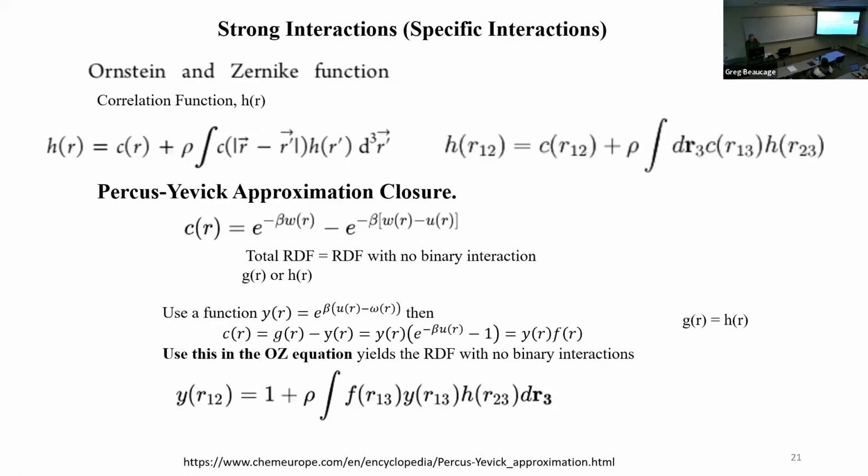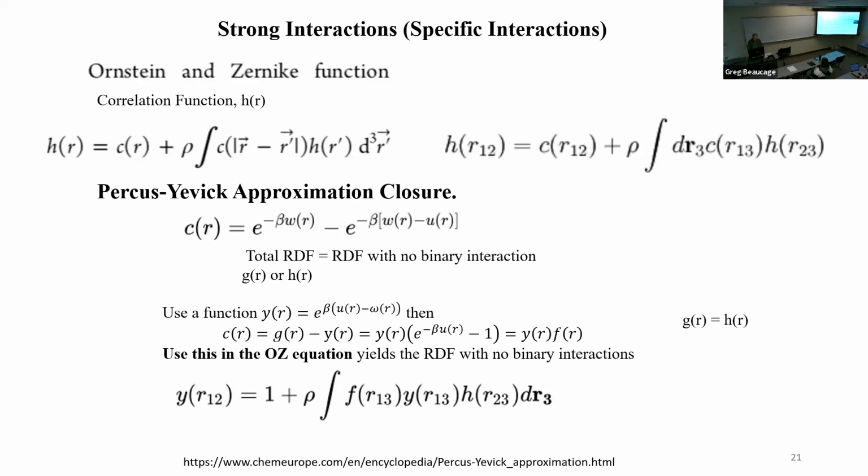And then the other, so this is the Percus-Yevick approximation. You write an expression for the binary interactions, and then you can work out an answer for what this correlation function is. It just gets to be pretty involved, so we don't really want to deal with that in here. This is kind of a separate subject once you get to that.